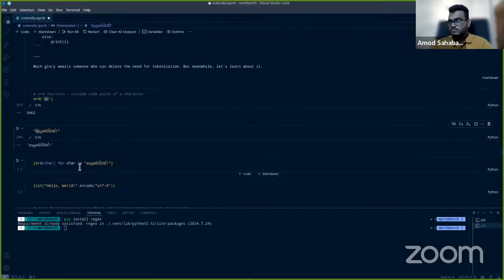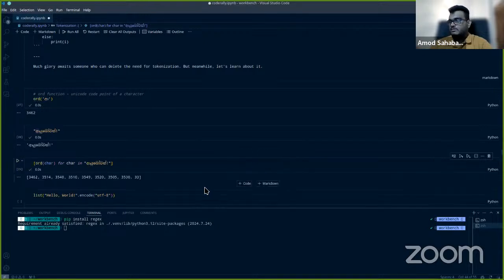Okay, so let's see what the numbers are in Python, right? So here are the ones. As you can see, this is very early here. The exclamation point is 33. That means it's a basic character, right? Then these are the numbers of the characters.